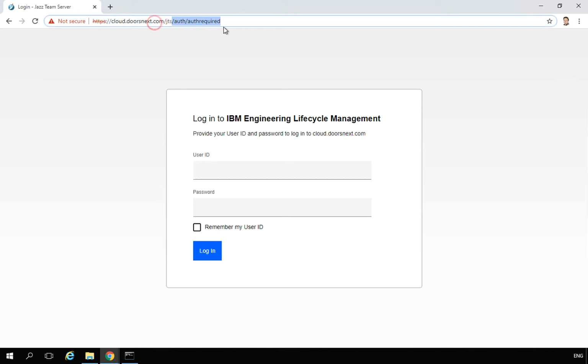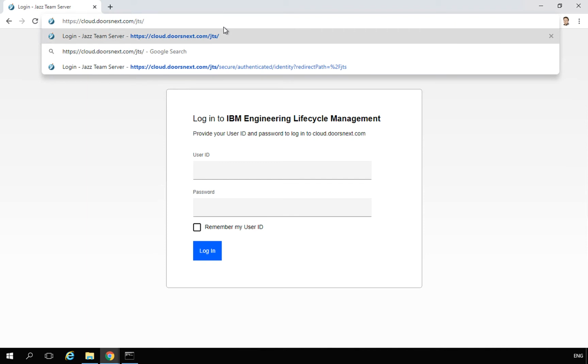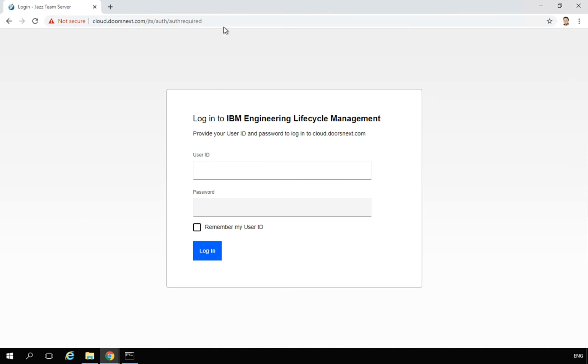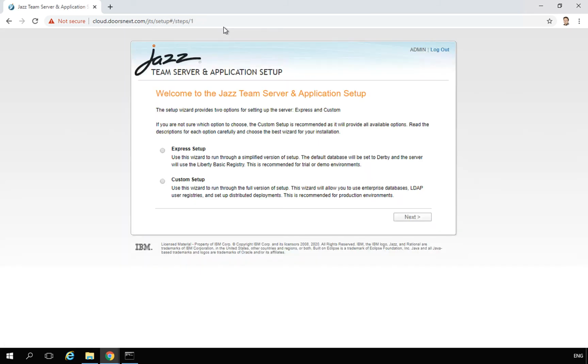What you need to do is add JTS/setup at the end. And right now you can log in. The default username is admin, and the password is ADMIN, capital letters. And you can press enter and you will get a really nice configuration screen.